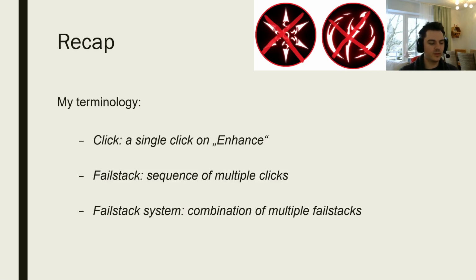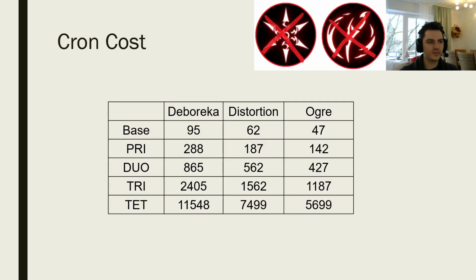Recap: you can pause and read that. Nothing changed. And the only really important new information here is that I wrote down the amount of cronstones required per click, per item, per enhancement level. We will look at those numbers in a second in Excel, but just so you have the numbers written here, you can check them in-game or with Garmoth, they're accurate.